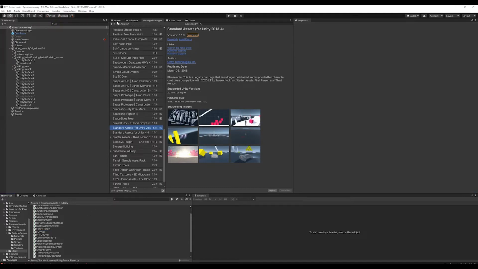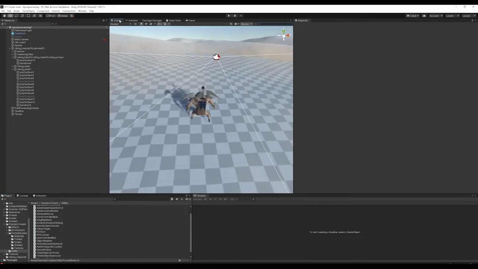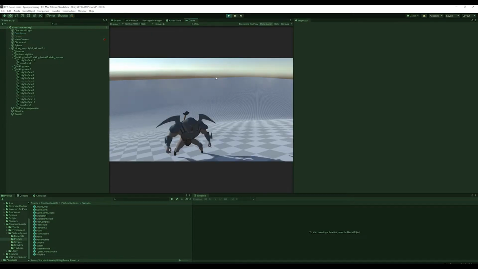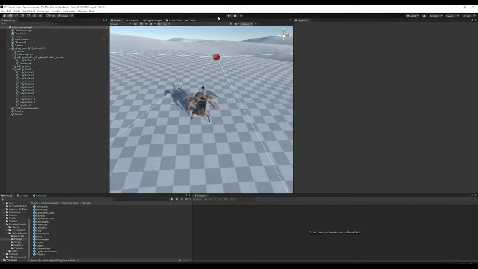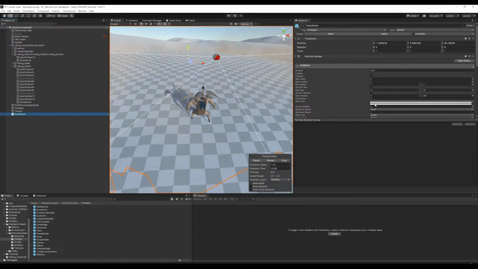So I deleted that file causing the error, and I found the prefab that I want in the particles, which is dust storm. Let's see if it will run. Okay, so now I'm going to mess with that particle effect for a while. Put it at the bottom so I can find it.